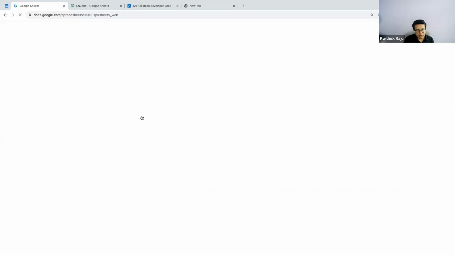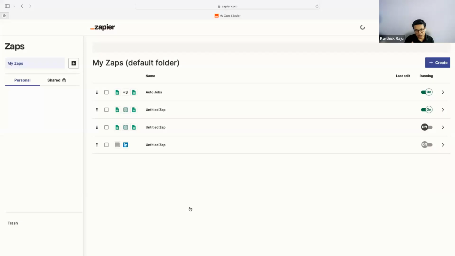So the Zap which we created, you don't need to even go to the Excel and check every time, right? You're saying you have the score, have the cover letter. Should I again open the Excel and test it every time? No. You can add another step in the Zap saying that whenever my score is above 9, trigger me an email. Which means that whenever you have a job post and you check this particular match score, if the match score is more than 8, send me an email to my Gmail account along with the customized cover letter.